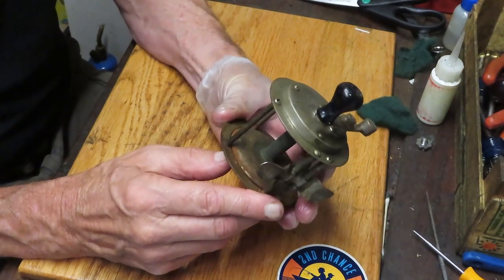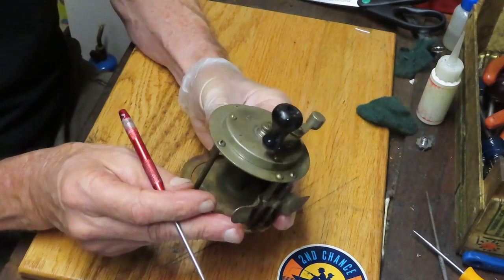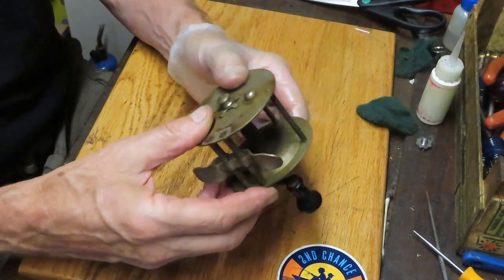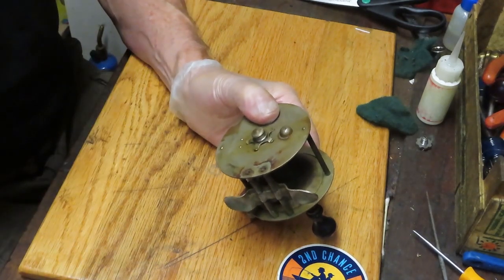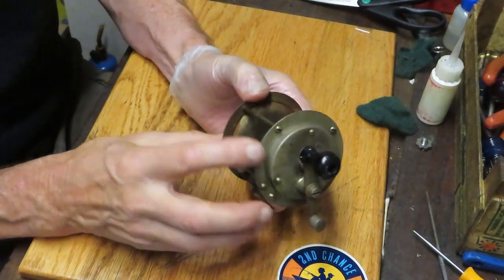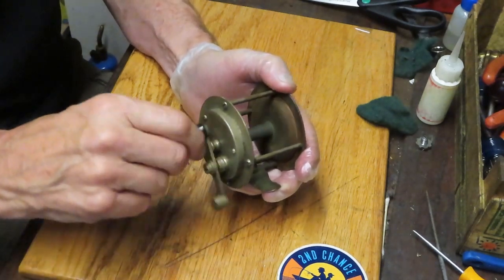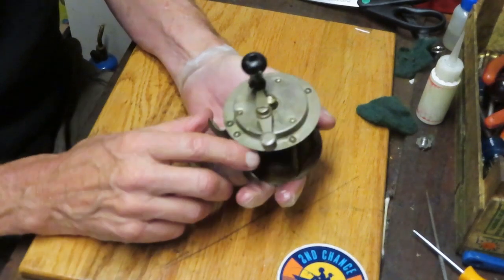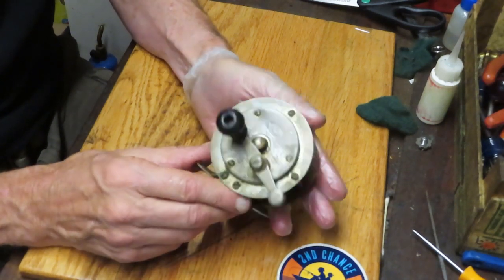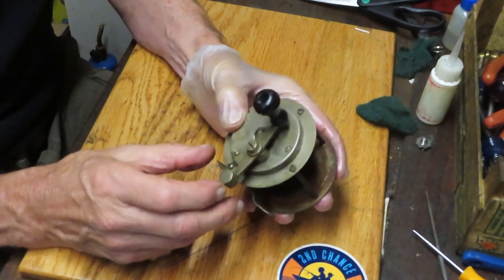You can see we have a twisted case — there's an opening on the bottom here when you look at the spool, but it's closed on the top, which means the frame is bent. It's likely whatever trauma caused these screws to split also caused that frame to twist. So you've got a lot of issues here that say you're never going to take this reel fishing again, but if you want to put it on the shelf as an example of a pre-World War II reel, that's something you can do with this.